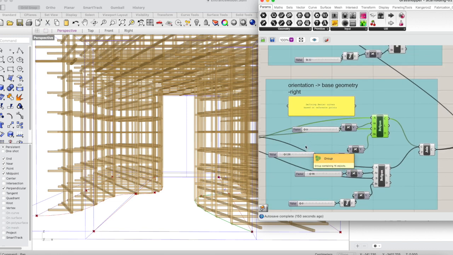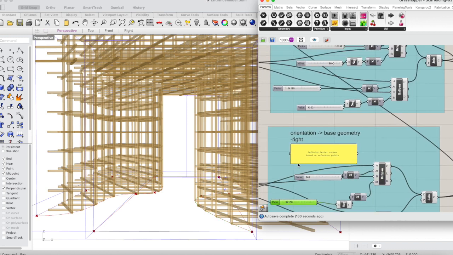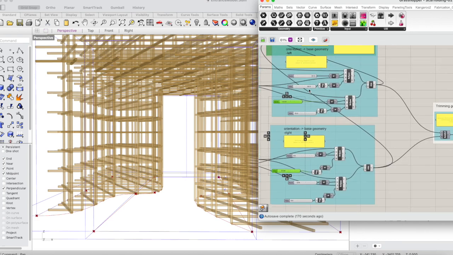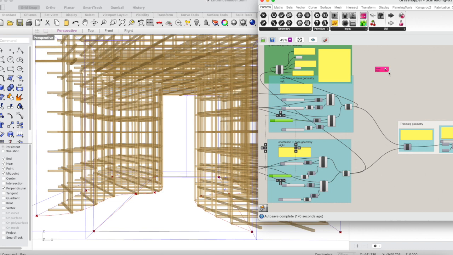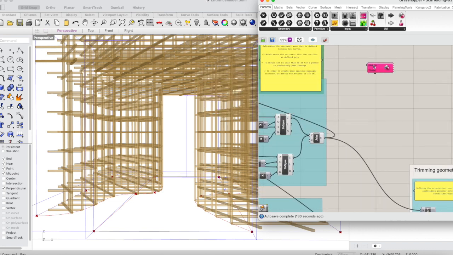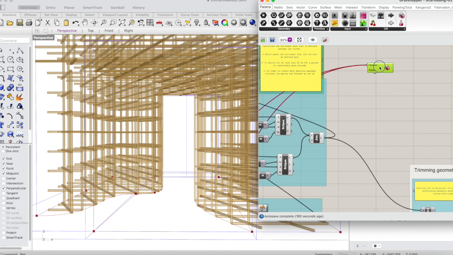So we can select these two sliders, and then by right-clicking on the node that is called genome, we can input the selected sliders.